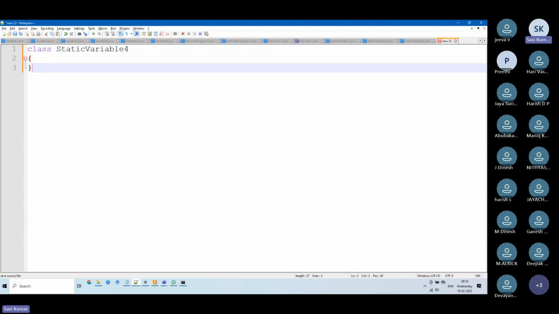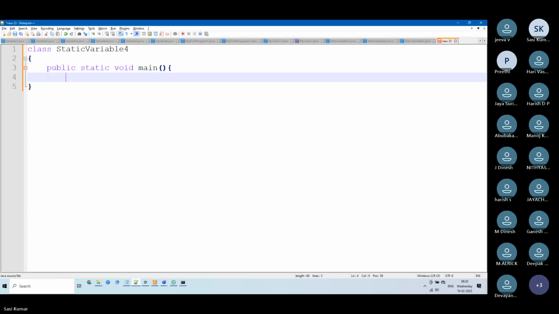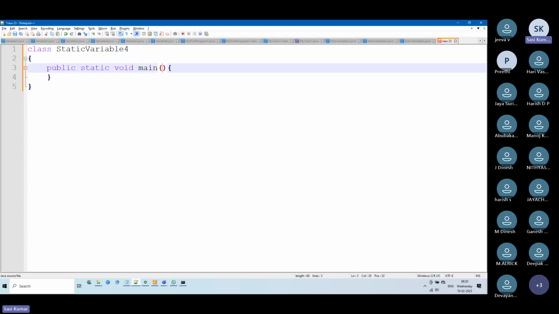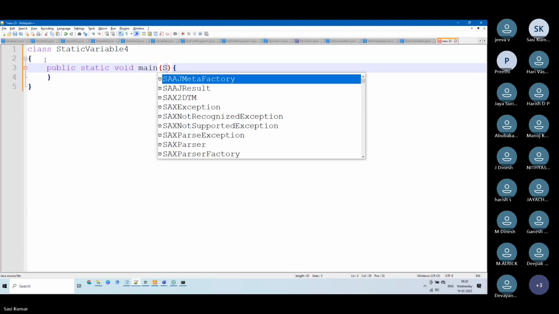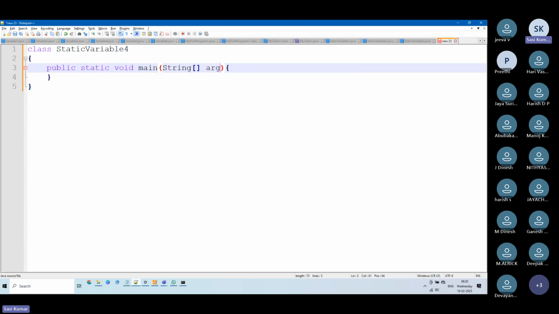So here I'd like to say public static void main, and then string array of args, string array of arguments.